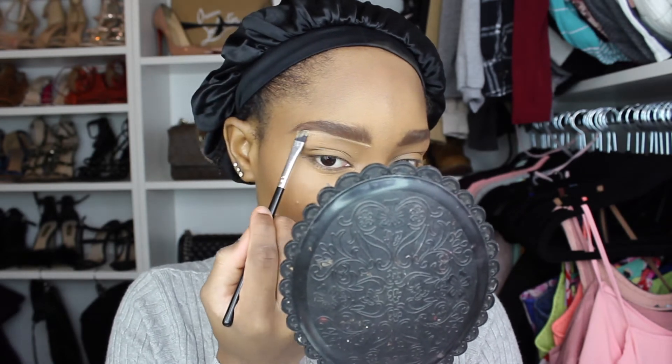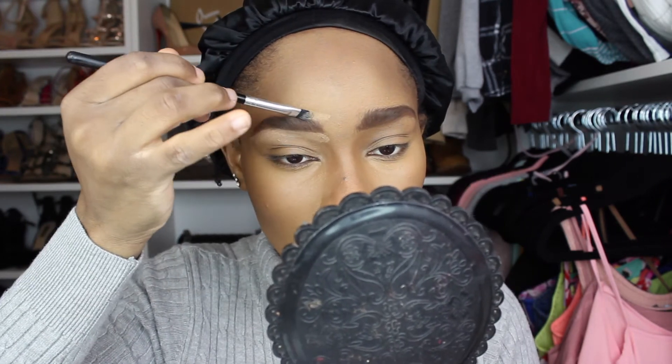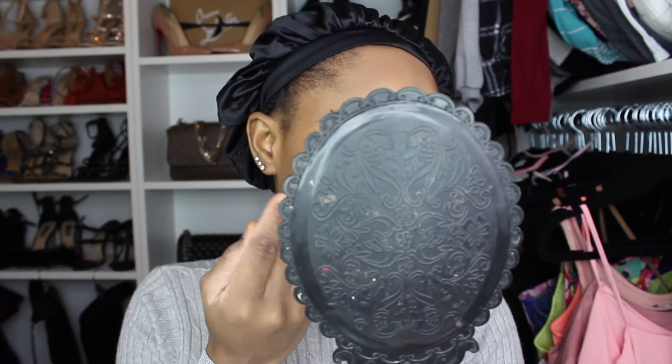Let's see if this is going to work. It's not the best eyebrows I've ever done, but not the worst either. You can still see some of my hair on top because it's quite full. This is my problematic eyebrow to be sincere — for some weird reason this side is always the hardest for me to do. I feel like it's never the shape I want it to be, but we'll see.